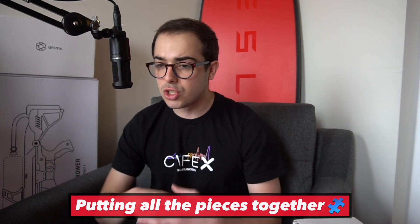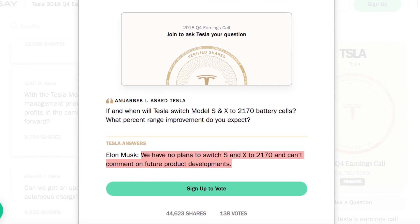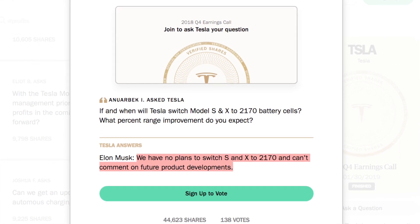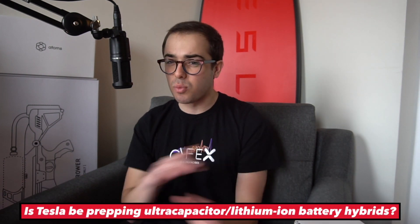The other exciting thing is what comes after the lithium-ion battery. A super advanced ultra capacitor could be a game-changing leap in battery technology — potentially enabling things like an electric vertical jet. Is Tesla planning V3 rapid supercharging? Why are they hesitant to comment on the future battery pack architecture for the Model S and X? Why did they drop the 75 kWh pack without switching to 2170 cells? Something doesn't add up, and I think they're getting ready to revamp their entire product lineup.